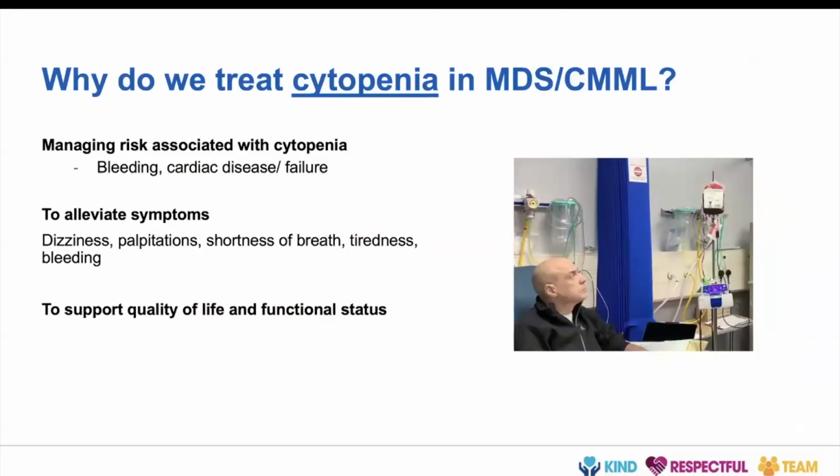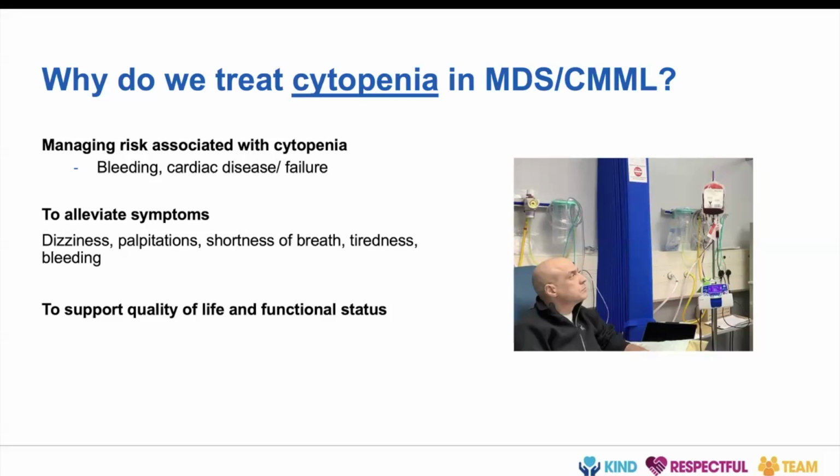So when we have low levels of red cells and low levels of platelets and low levels of white cells, we call it a cytopenia. A cytopenia means you have a low level of cells. You might hear people use words like anemia, which is what we call erythrocytopenia, which is a low level of red cells. You may hear people say things like thrombocytopenia, which means you have a low level of platelets. You may hear people say you have neutropenia, which refers to a low level of neutrophils, which are the white cells that are responsible for managing infection.